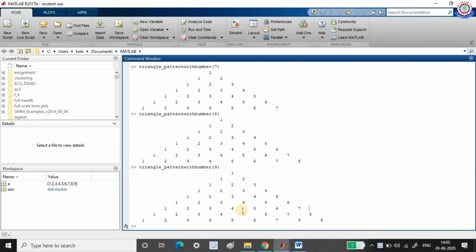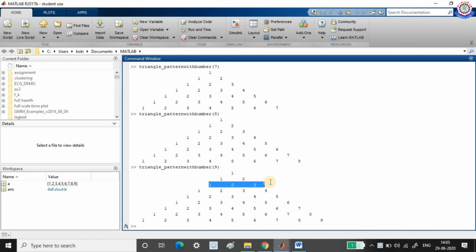Tomorrow I'll be showing you the Pascal triangle, which is an interesting pattern. If you have just 1 here, you add 0 and 0 here. Then add 0 and 1, and again 1 and 0, and put the resultant here. Let us consider this to be a vector: 0 1 1 0. You add the elements in the vector by pairing them and store the resultant here. Then again, when the resultant comes, you add another 1 0 and store it here.